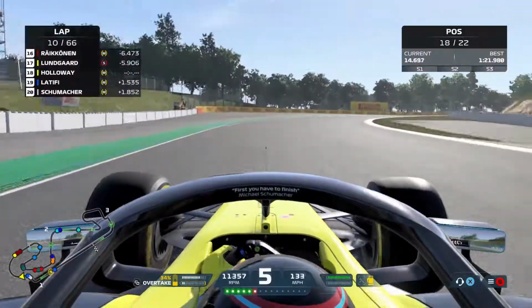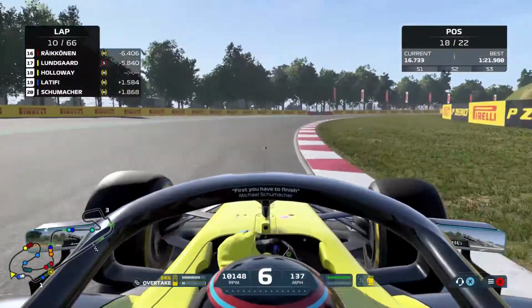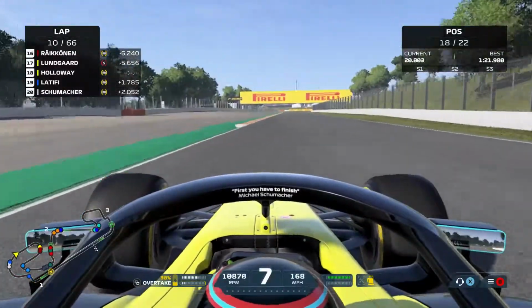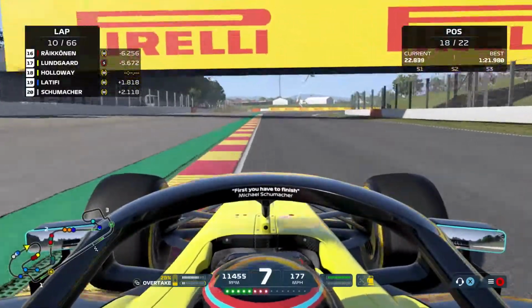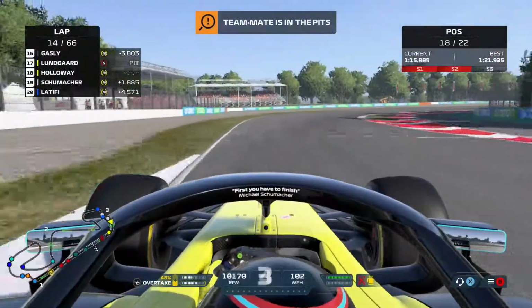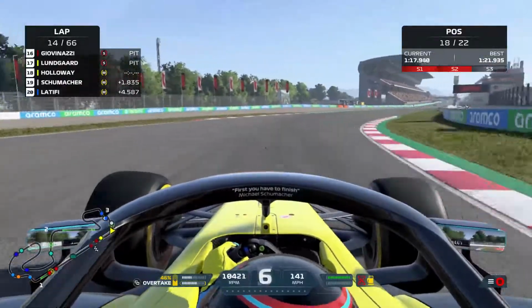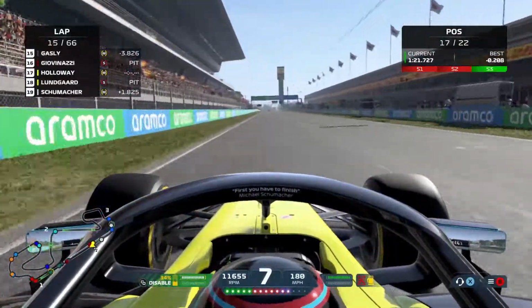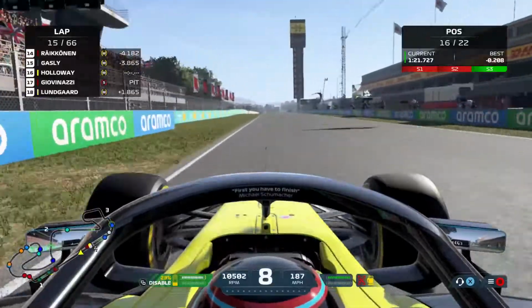But we're sort of in no man's land at this stage, with no one really to race at this point after 9 laps of racing here. So we'll see how the tyre wear plays out, I guess, and see if we can come back to Lundgaard. He does now pit on lap 14, so does Giovinazzi there in the Alfa Romeo. So yeah, we're going to gain a couple of places here.